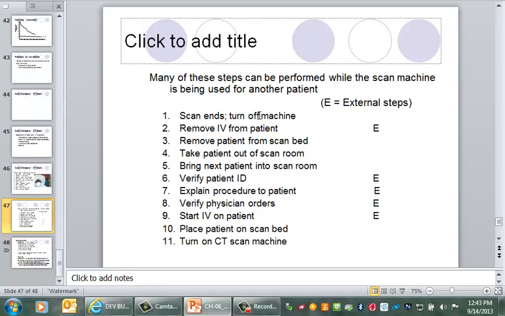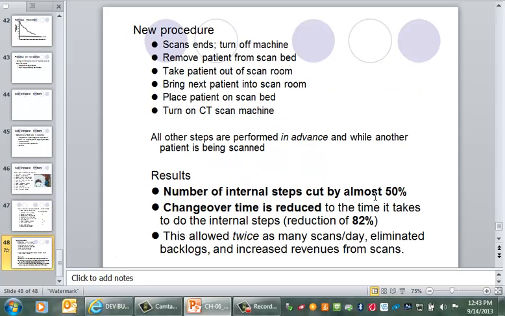So that leaves just the other items 1, 3, 4, 5, 10, and 11. So when you take a look at that and you eliminate the waste of time of using that piece of equipment, or the changeover from one person to the next in using the CT scan, you'll see that the new procedure then is listed here. And the results, it cuts the setup time by almost 50%.